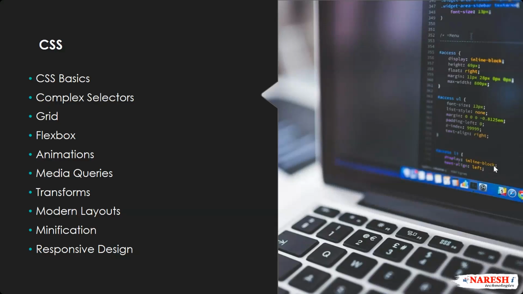These are the topics we need to learn and we need to handle. So in HTML, some important concepts, and in CSS, some major topics. These are the important concepts and topics you need to understand. So in general, in our full stack development course, we learn all these things. But if you are learning individually, independently, you have to make sure that you learn all these concepts. You should be perfect in these concepts.